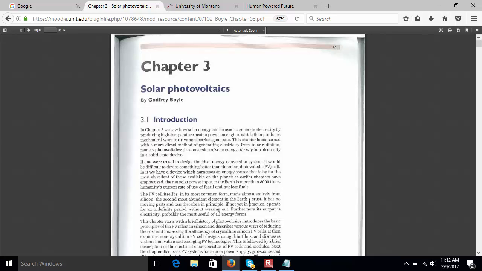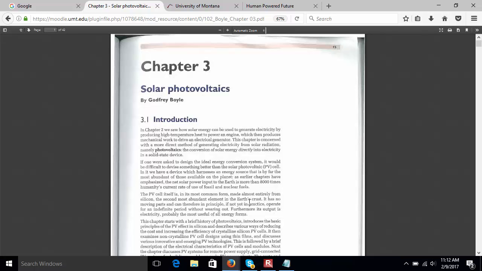So here we have radiation coming into planet Earth. Just a second, guys, you guys are talking about meteorology. That's climate science, and the point I want to make right now, getting into photovoltaics, is that we're moving from science more into engineering. So we'll see in this chapter that the photoelectric effect was first observed 150 years ago.